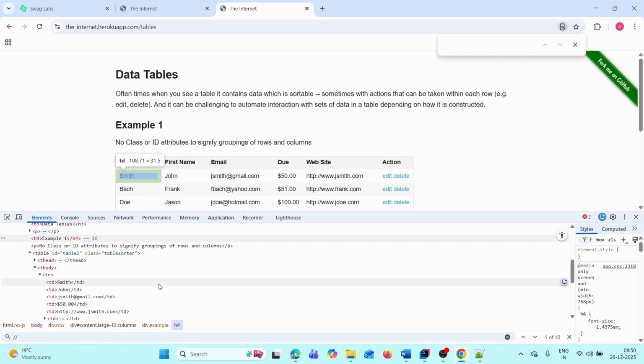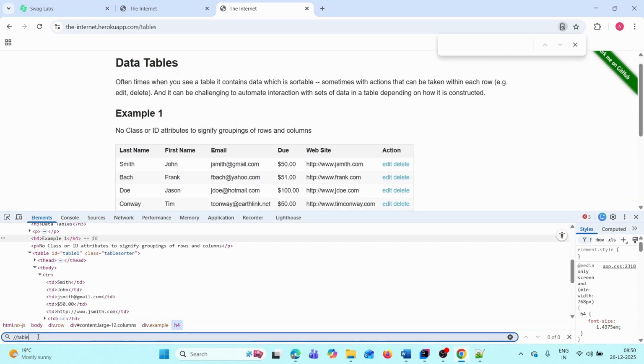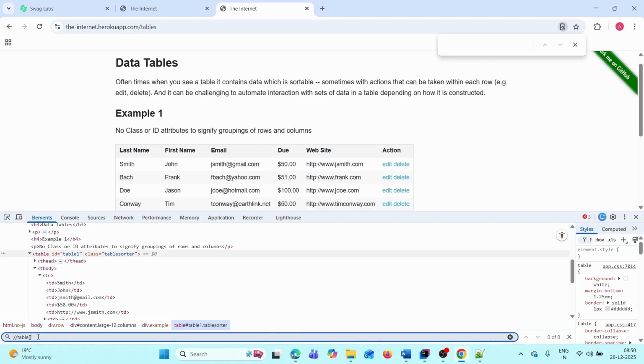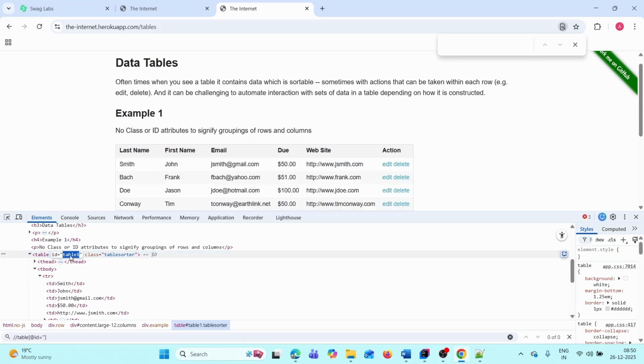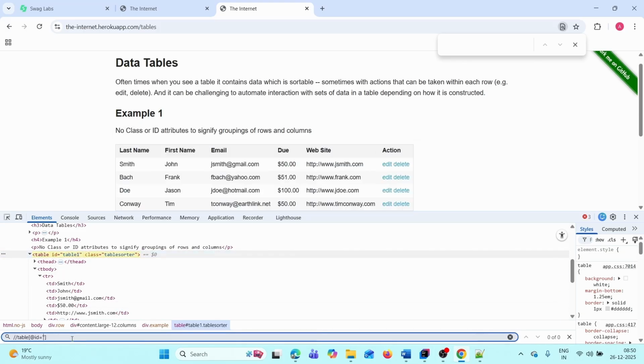So now you need to find some unique way. Okay. So basically let's use your table 1. Double slash table. That's why XPath is so crucial. ID is equal to which one? Table 1. So at the rate ID, and always don't believe on GenAI. So table 1, okay, now it is on table 1.